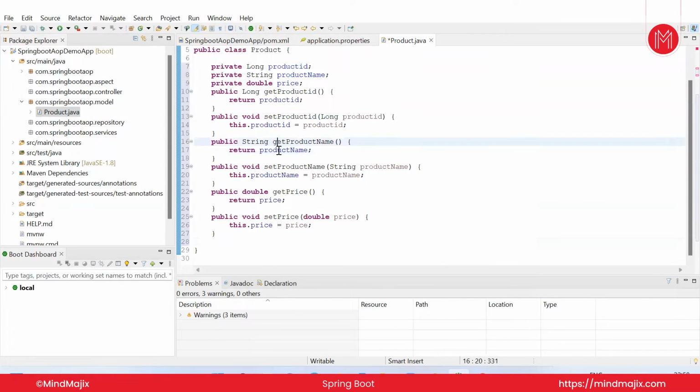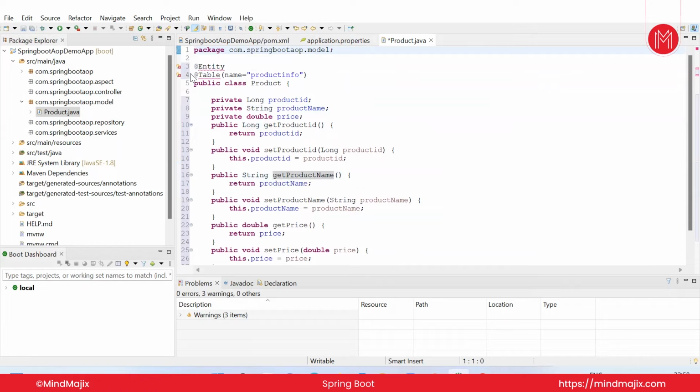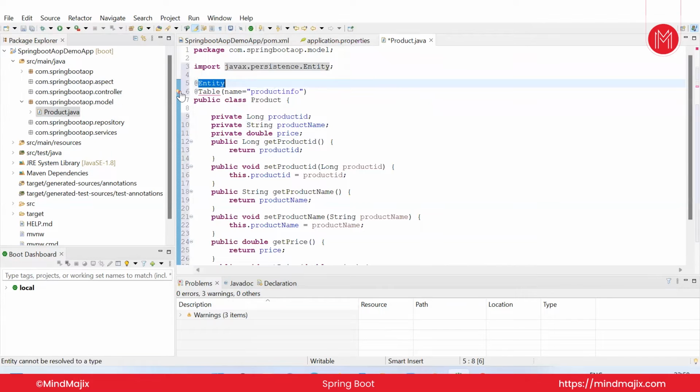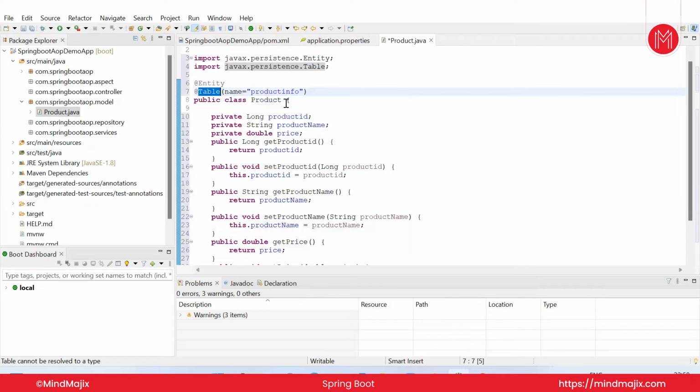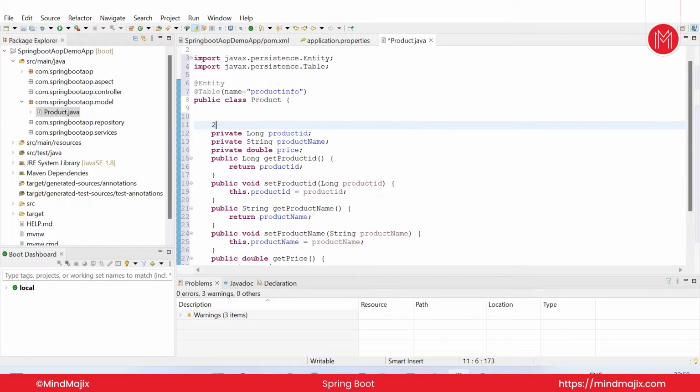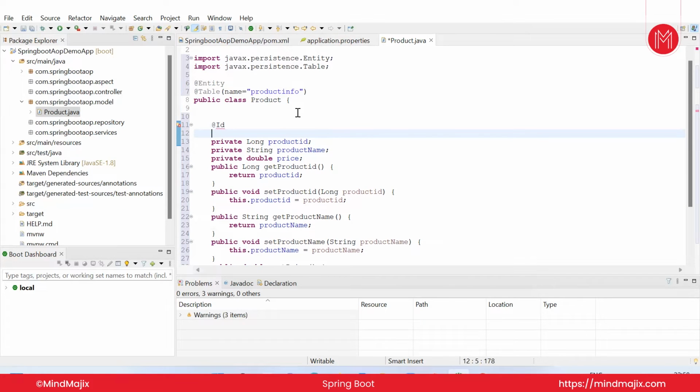Perfect, right? We need to import the required annotations here. The first annotation is the @Entity annotation, and one more required annotation is the @Table annotation. To generate the ID value automatically, we need to work with one simple annotation, that is @Id and @GeneratedValue.